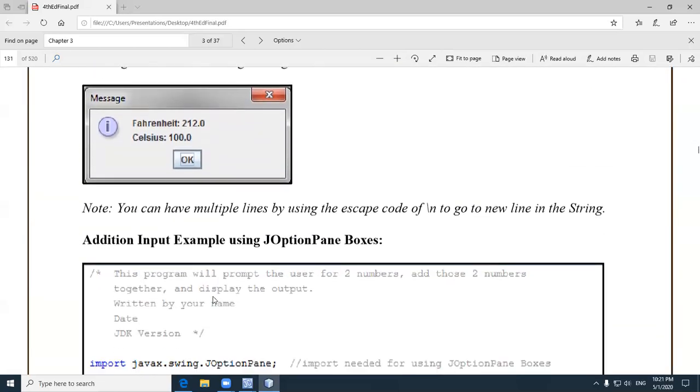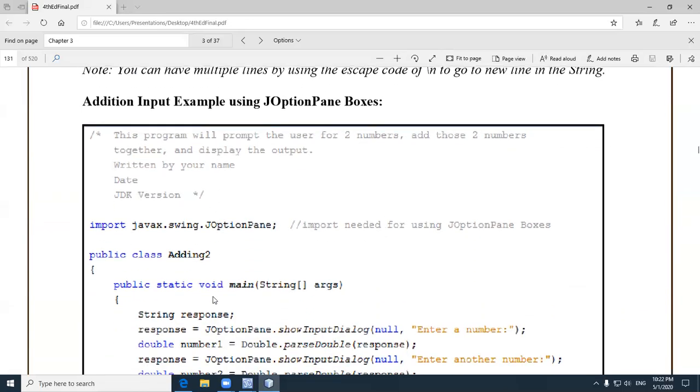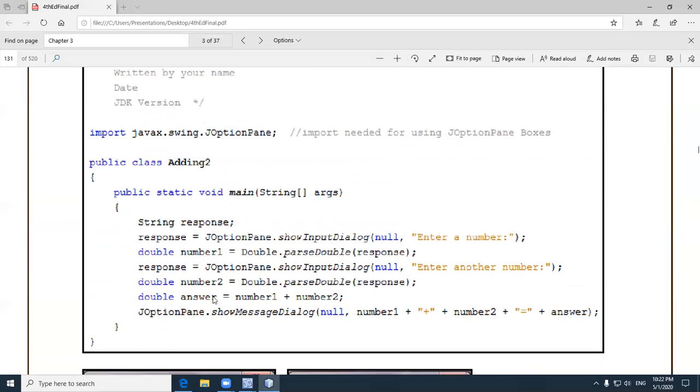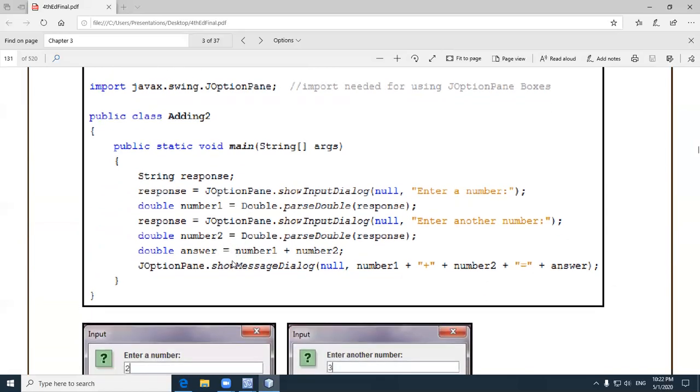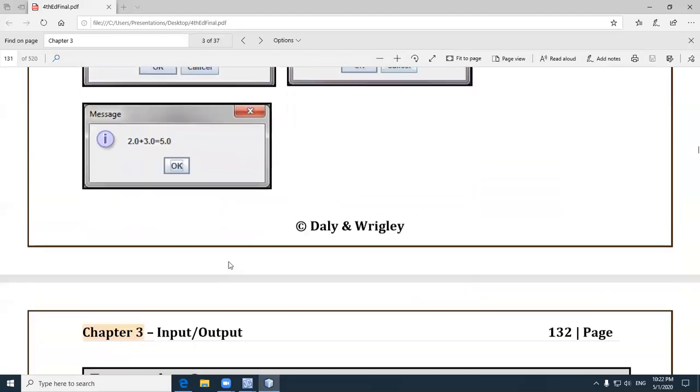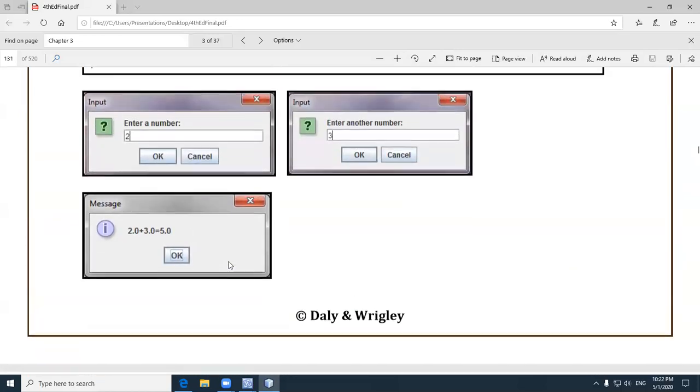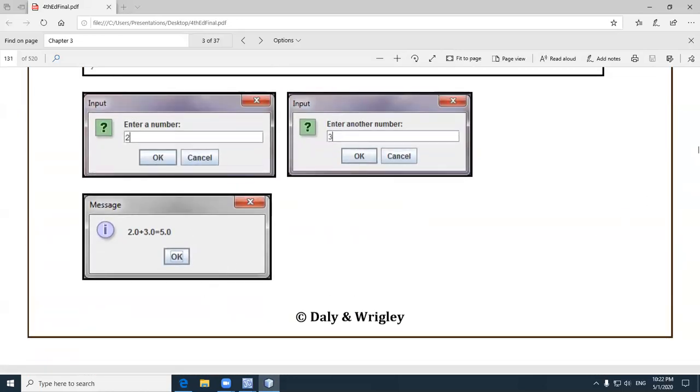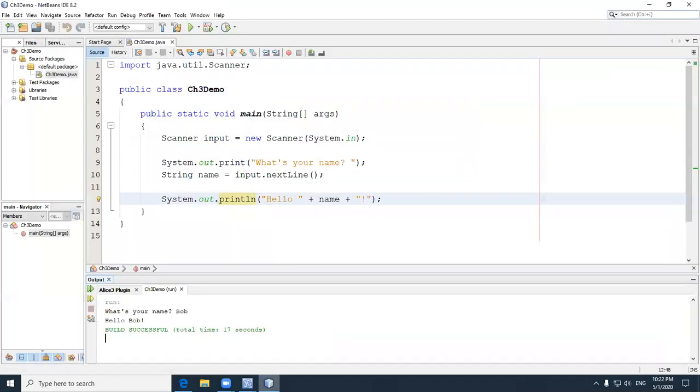Okay, so I'm pretty much going to go ahead and do the same thing on there. You can go ahead and amplify this to prompting one time, another time performing mathematical manipulations, and then showing the output on here. And then that brings us to the topic of formatting. So let's just go ahead and do a simple little demo on this.